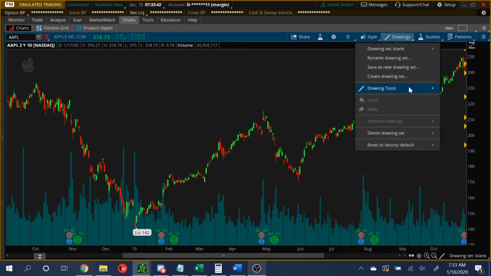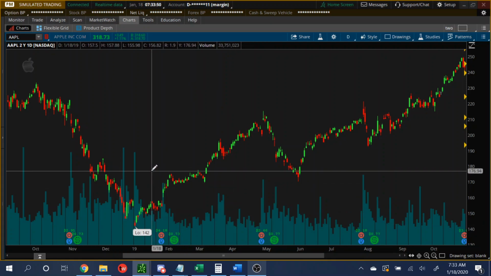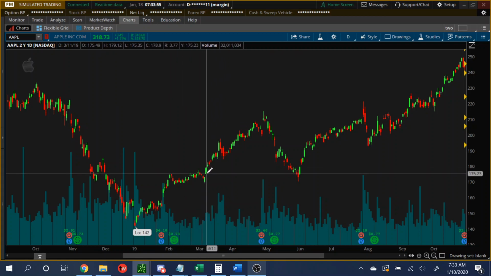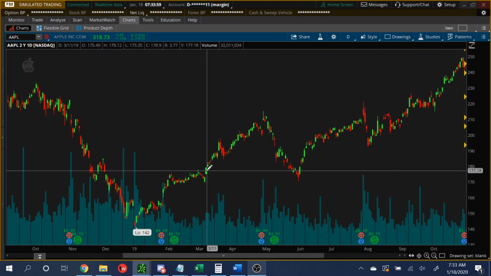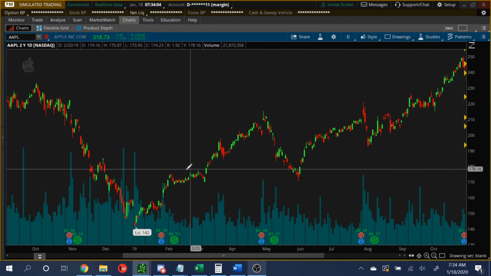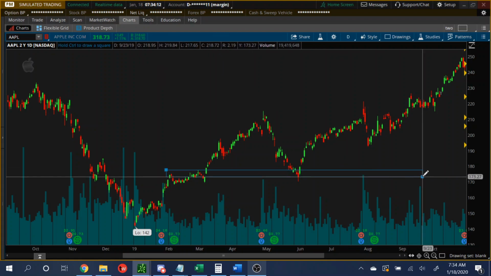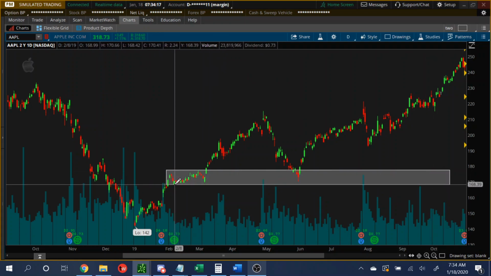So what I'm going to do when I'm looking for swing trades and I see one of these consolidation zones is I simply mark the top of it, which is going to be that top wick. You can see this candle finally breaks it and continues trend. So we're not going to include that candle because that's when trend has continued to the upside. So this is the top of that zone. We're going to draw a zone from the top of that consolidation range down to the bottom, right? And the bottom is going to be this candle low here.